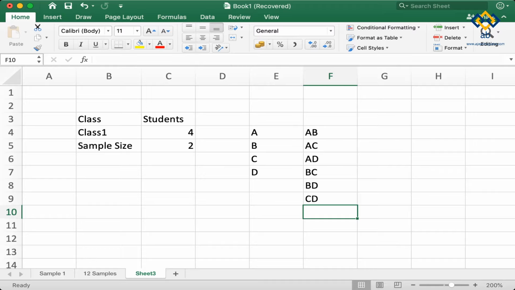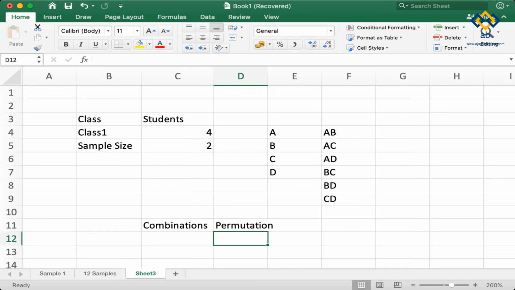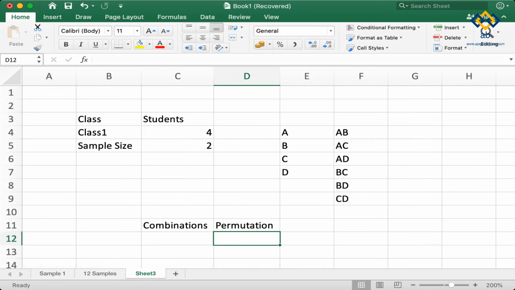If you would recall out of your maths understanding, you would invariably realize that we can talk of combinations and permutations. There used to be these two terms in your mathematics class, if you remember from your school time, right? So here indirectly what I am asking is, how many possible combinations can you make out of your class of 38, if the sample size is 5. So suppose this is the total population size, this is the sample size.